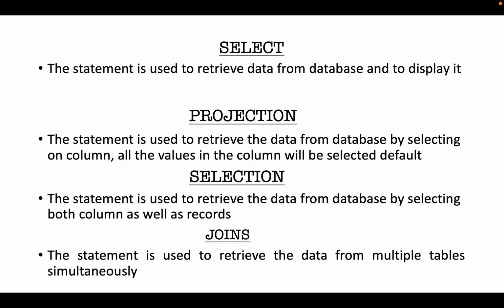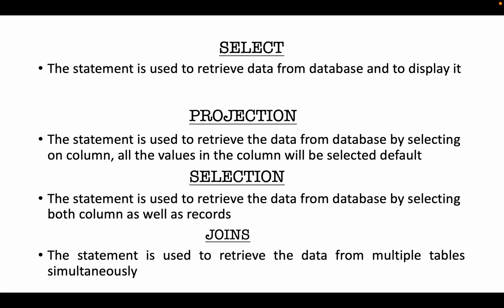Okay, and the next is selection. In the case of selection, the statement is used to retrieve data from the database by selecting both columns as well as records. In projection we select the columns only, but in selection it will select both columns as well as records. Okay, and in joins the statement is used to retrieve data from multiple tables simultaneously.